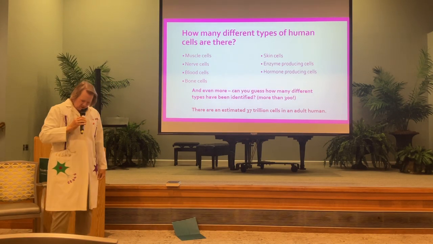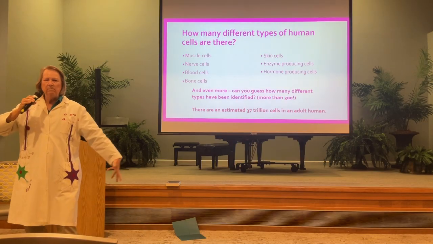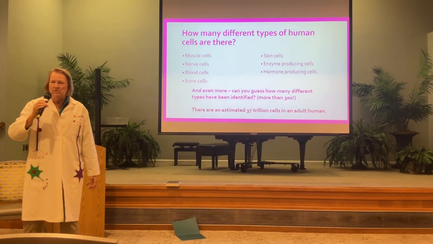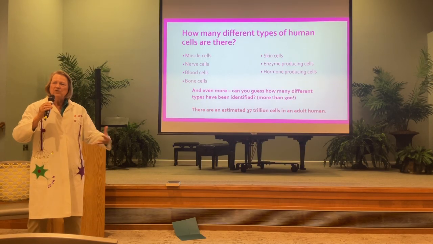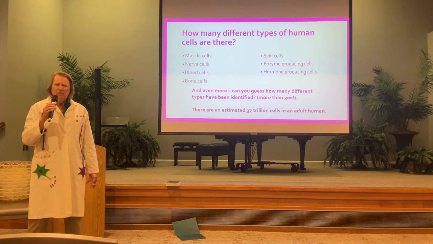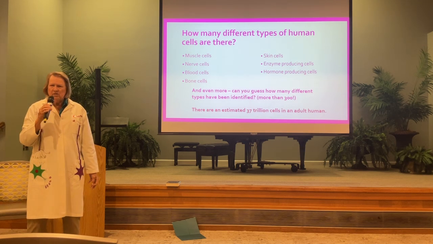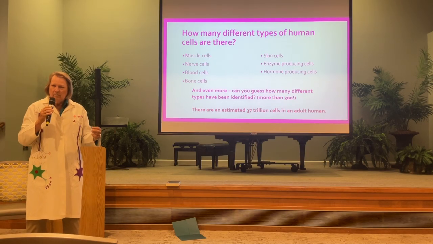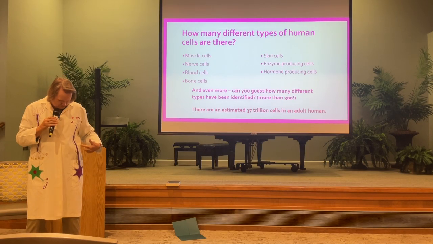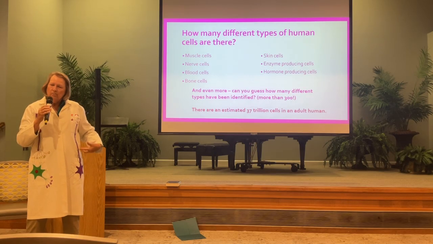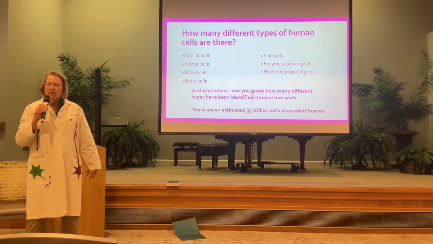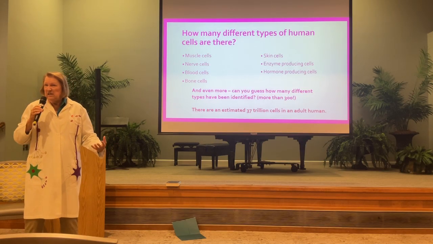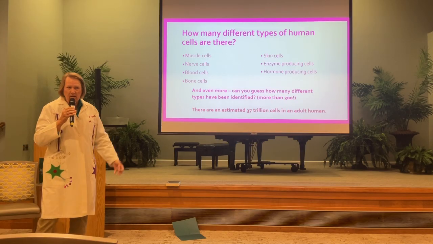How about nerve cells? Well, you know there's 3 different kinds. I've taught you that here. But there are also 6 different kinds of supporting cells, things that help neurons do their job. And you might have heard of myelin. That's a lining or a covering on the outside of some nerve cells, particularly the motor neurons. Okay, and that's made by one of these supporting cells. So if we're talking about nerve, we're talking about at least 9 different kinds of cells, and probably more than that.